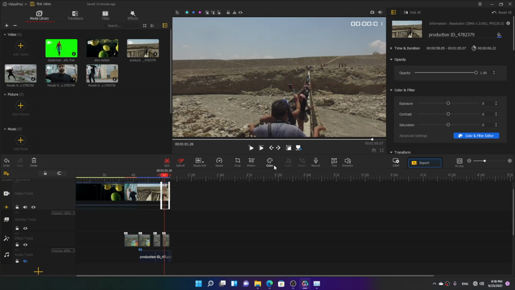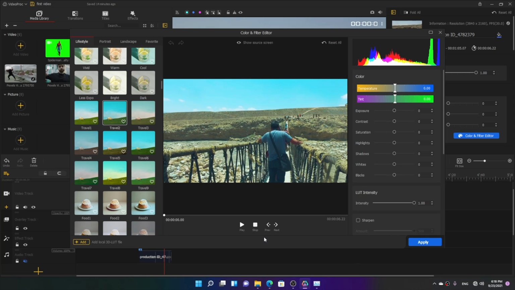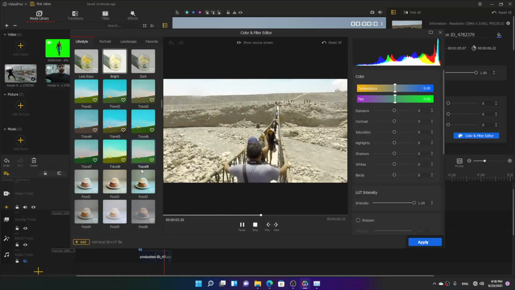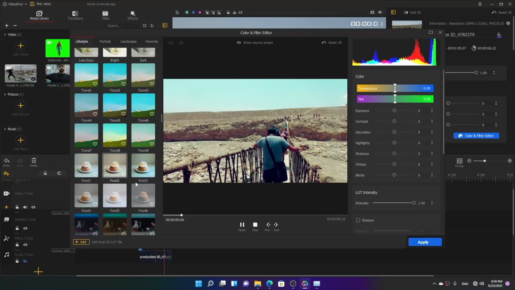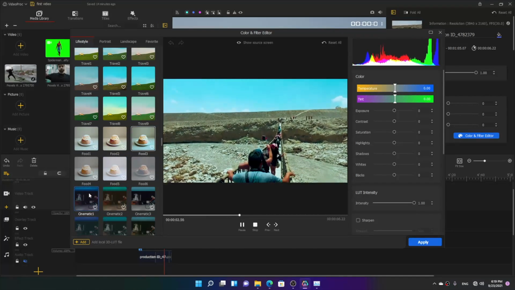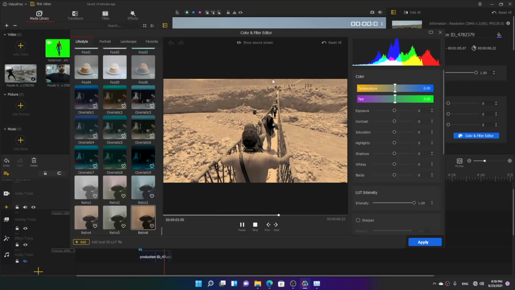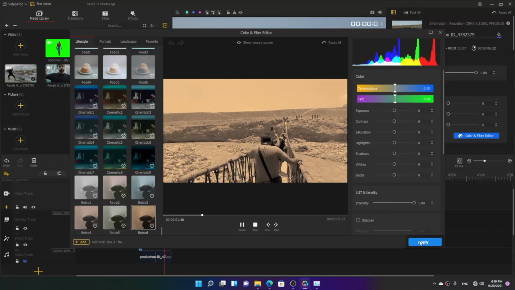Now I need to improve the colors of the video. Going into the color tab, cool effect, bright, you can see it in real time. Let me play it back, and in real time you can preview all the effects. This is really mind-boggling to me, to see all those effects in real time. This looks like I'm shooting documentary-like stuff. So yeah, this effect suits pretty neatly.